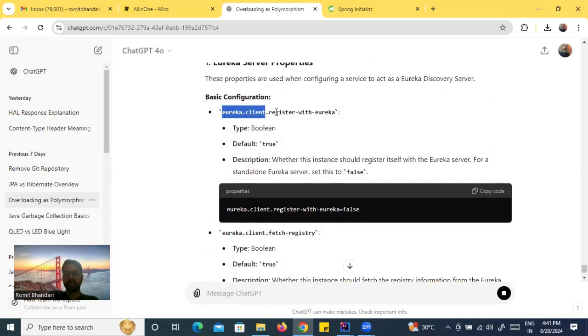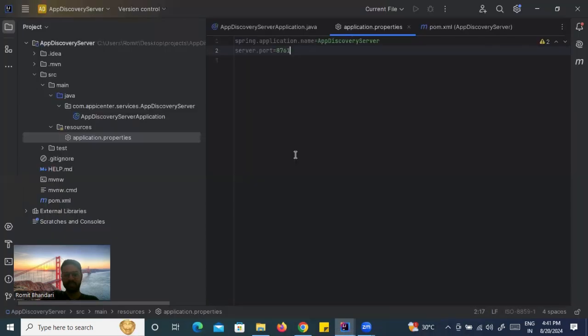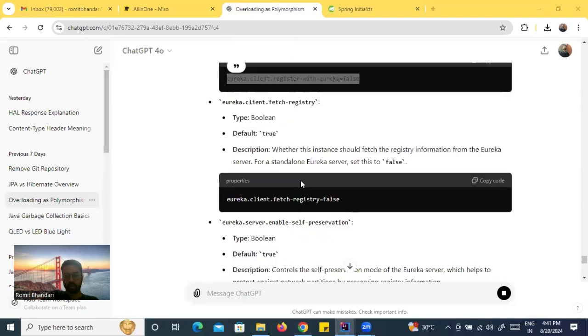Eureka client register with Eureka. This needs to be false because a server need not register itself to itself, which is quite funny if you think about it. A client needs to register with Eureka. So when we create a client which would want itself to be registered with our discovery server, this property would be true. There is one more property, fetch registry. This is also not required.